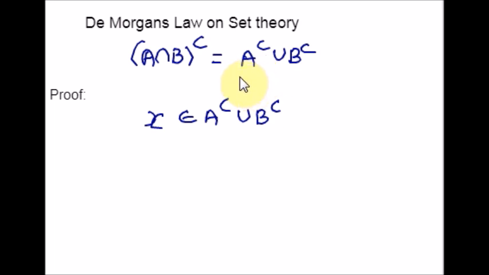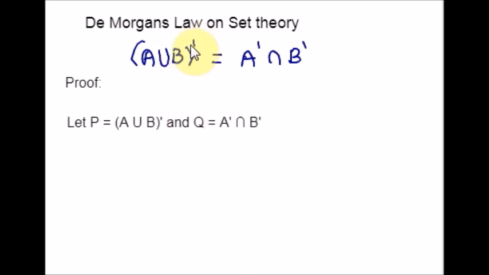You can name this like this is called De Morgan's law of intersection, and the previous law is called De Morgan's law of union. Let us now see the proof of union. You can either use C to denote complement or dash to denote complement. Okay, here is the proof for the first law. Let P equal to the left side of the equation, A union B the whole complement, and Q equal to the right side of the equation, A complement intersection B complement.